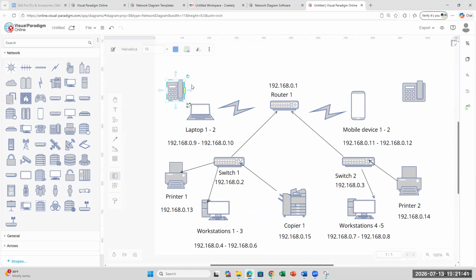And then you can label it. So we can do phone 1 and 2 and then phone 3 over here, however you want to divide them up. Or you can put it all on one side. That's up to you. So if you have like a call center, you're going to have a bunch of phones. We don't want to draw like 16,000 phones. We want to just put 1 and then the list of IP addresses and the label for them, right? So let's label this one. So we're going to say phone 1 to 2 and put that here. Let's put him up a little bit.